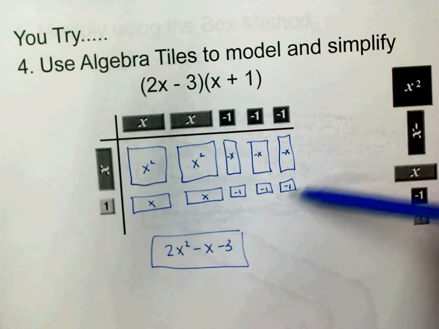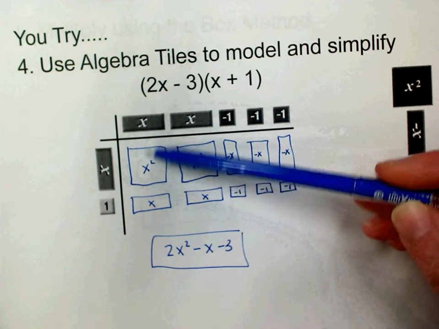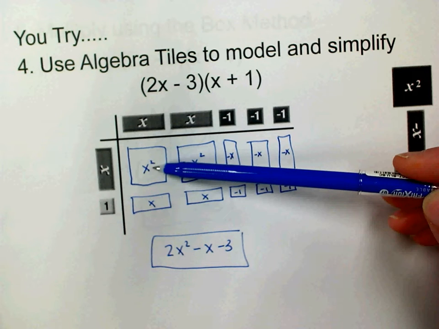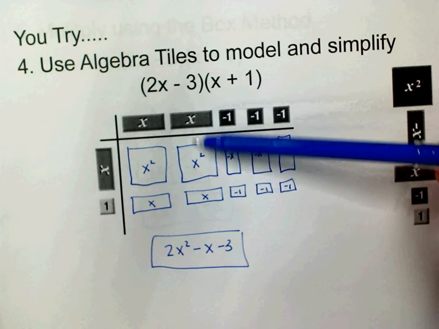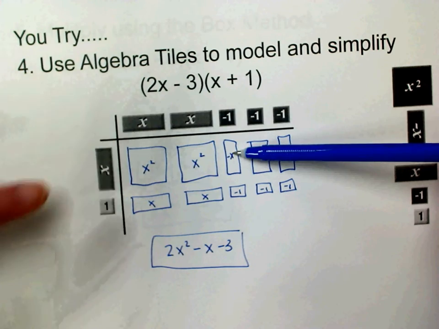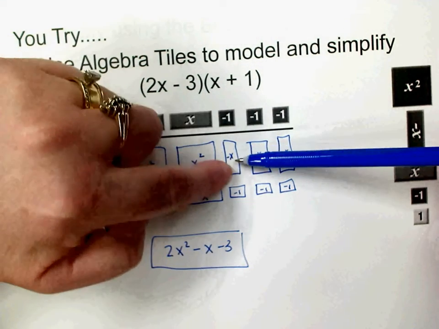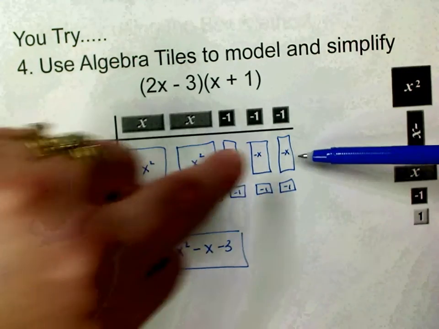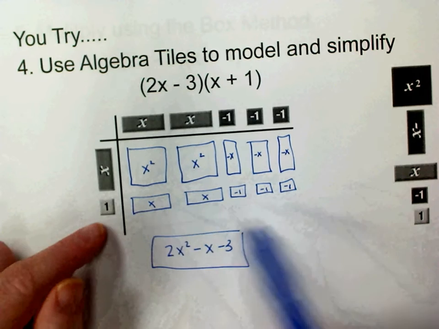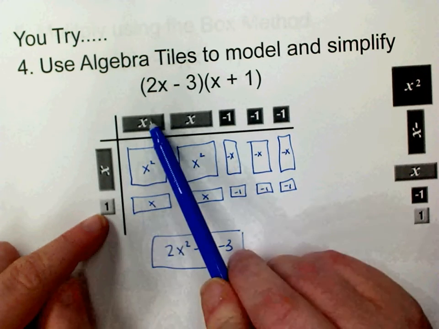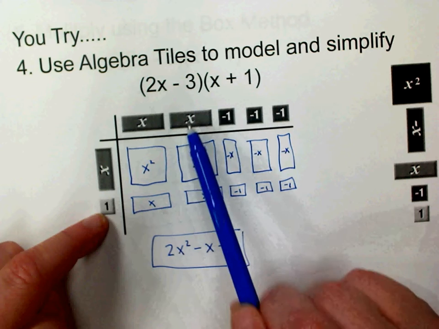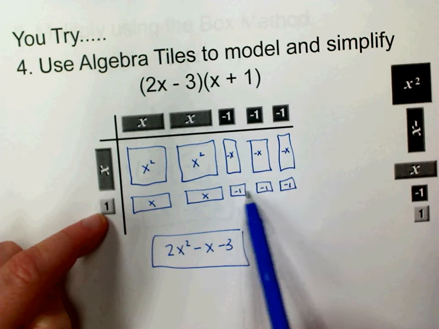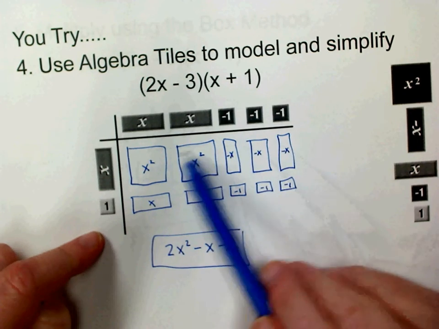And then you're going to fill in the inside with the length times width in each space. So x times x is where that x squared came from. And then we had another x times x. Here where we were multiplying the x by the negative 1, so we got a negative x, and an x times a negative 1 is another negative x, and then we did that again here. The next row, we're multiplying by 1, so 1 times x is x, 1 times x is another x, and then we had 1 times negative 1, which gave us those negative 1's right here. And so this represents the answer to the multiplication.